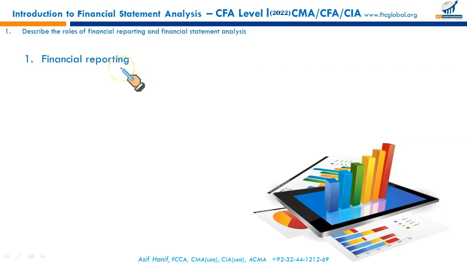So financial reporting is all about the preparation of financial statements: balance sheet, income statement, statement of changes in equity, and cash flow statement. Each of these statements is covered in a separate reading. We will drill down in deeper details and do it in much more detail, so this area will be covered in a finer way. So that's your financial reporting.